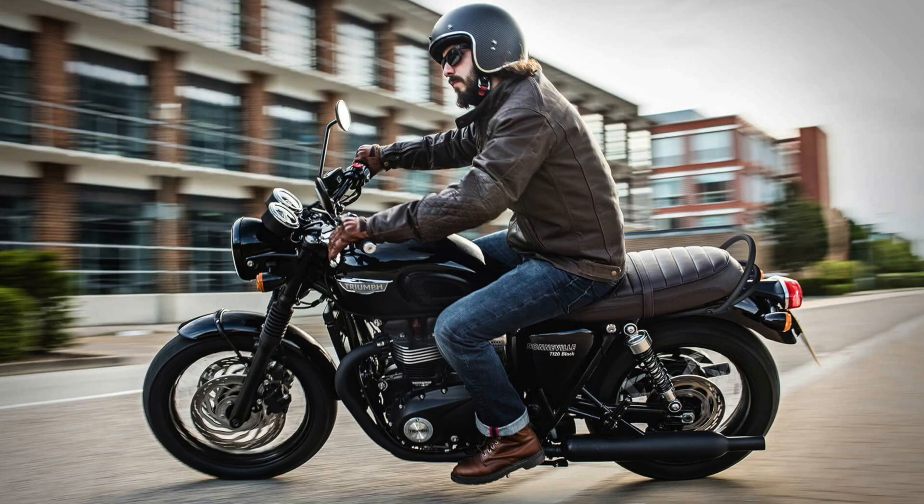You're running along on your Triumph modern classic, the orange engine warning light comes on, and that could be for a whole host of reasons. The only way you're going to find out what that reason is, is by booking it into the dealer and getting them to run a diagnostic scan. It could be something really serious or something really simple, but you're likely to have to pay for that initial scan before you even know what the problem is. However, with a wireless OBD2 scanner and free software on your iPhone, iPad, or Android phone, you can do that diagnostic check yourself and determine whether it's serious or something you may have caused by changing or moving things on your bike.